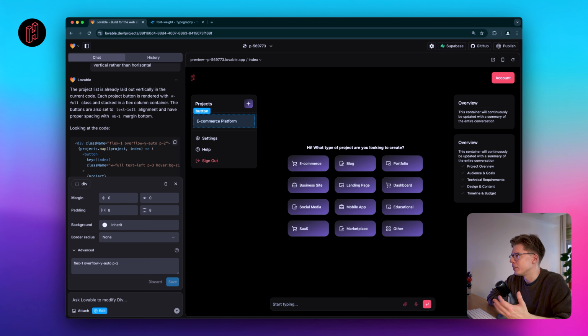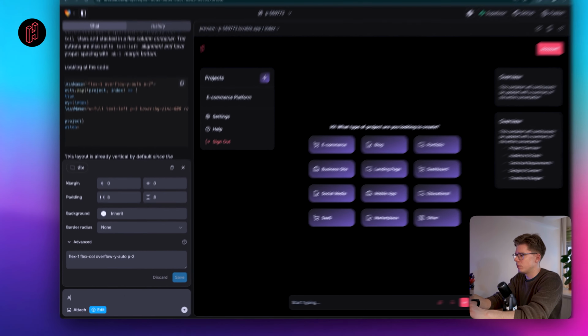Like, imagine Lovable would integrate with Grok 3, for instance. Once the API for Grok 3 becomes available, it will instantly also be way more capable based on the current benchmarks of Grok 3 compared to some of the other models. Okay, let's see if we can fix this somehow.